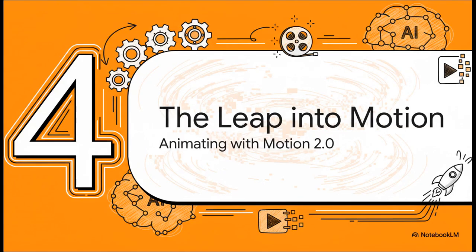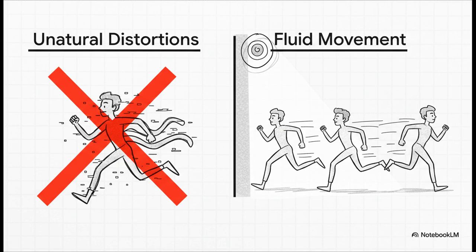But hey, creation doesn't have to stop with static images. Leonardo AI is now making a huge leap into animation with its latest update, Motion 2.0, and it's positioning itself as a really serious contender in AI video. So the last version was, okay, but Motion 2.0 is on a whole other level. We're talking fluid, complex character movements without any of that weird, unnatural distortion. The image quality stays consistent, the gestures look realistic, and it can even create believable lighting and camera effects.